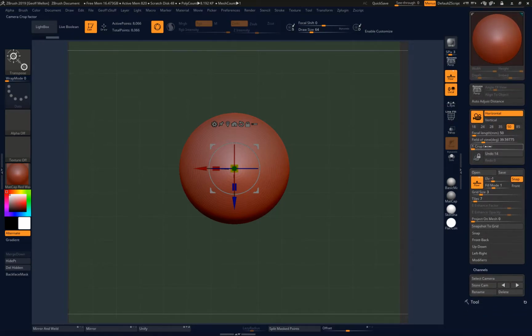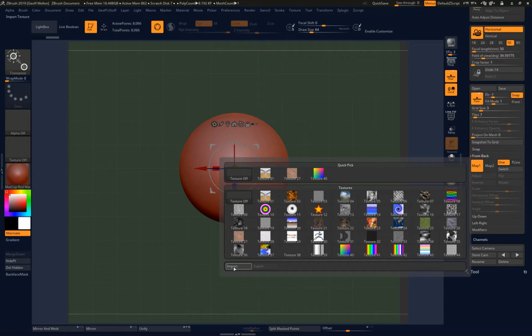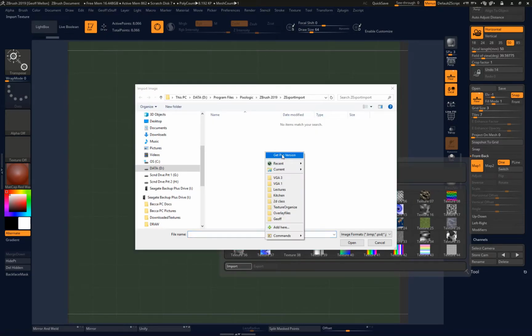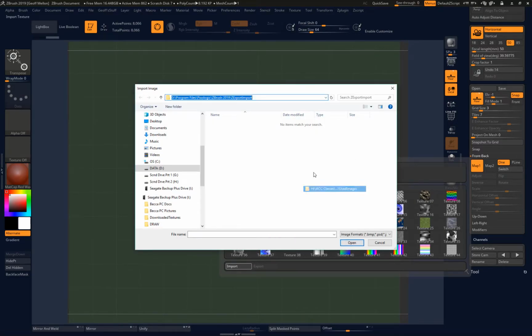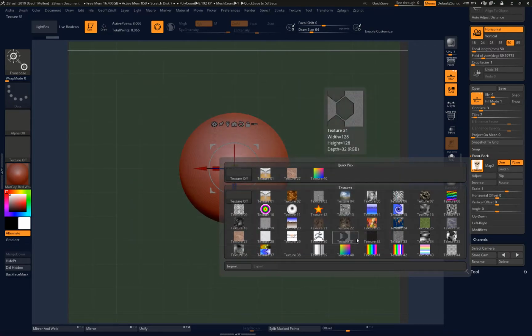With the draw panel open, we can see a bunch of things we can mess with. We can mess with the focal length and all that stuff too, to make it more or less perspective. But what we're going to do is mess with these things down here called the front and back, and then the up, down, the right, left, and so on. So I'm going to go to map 1 and go to import. And inside of import, I'm going to go through that folder that I just made. I'm going to go to front, and that's the front map.